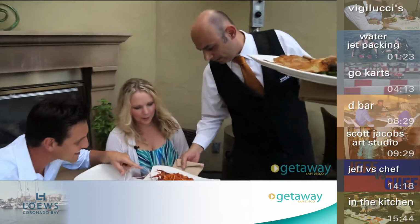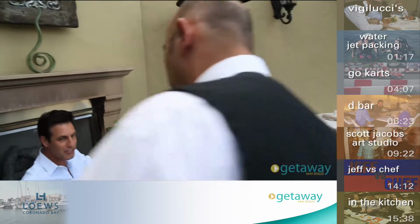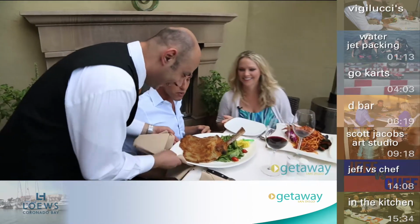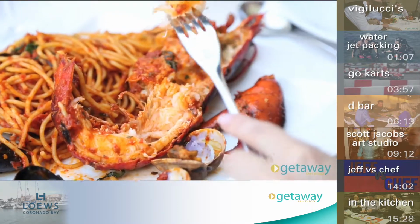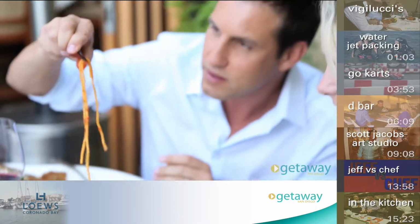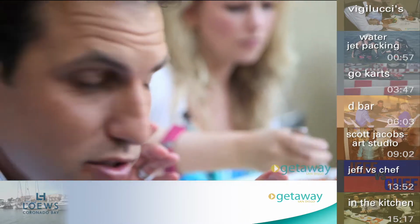Look at this. Okay, I so wish we had them to pronounce what we ordered, because if I tried, I wouldn't do it any justice. I'd probably butcher it. So we'll just say we split the lobster and pasta. Now it comes with half Maine lobster, clams, and mussels, served with spicy spaghetti and a pounded veal chop, which is pan-seared and served with fresh arugula. Every last bite counts.